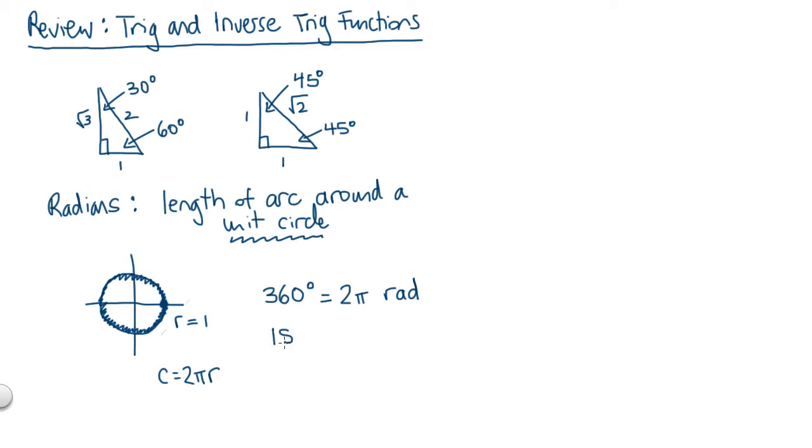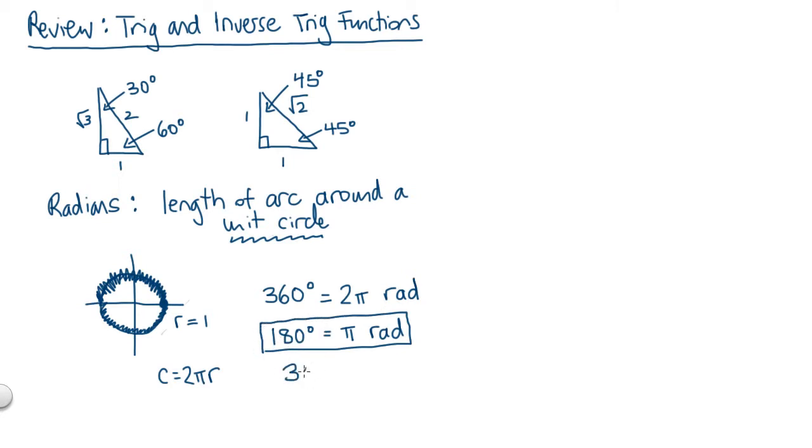More commonly, we'll actually think about 180 degrees. So if we started again here and we went through 180 degrees, we're actually just going through a half rotation in that case, so going halfway around that unit circle there. The length of this arc that we traveled around would just be pi radians. Okay, so often this is the fact here that we keep in mind.